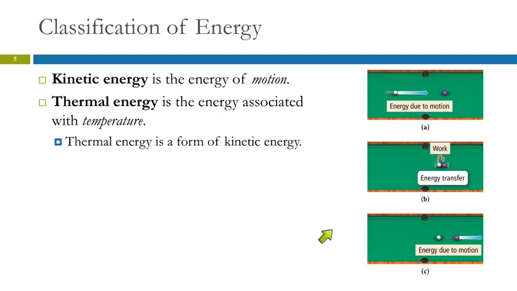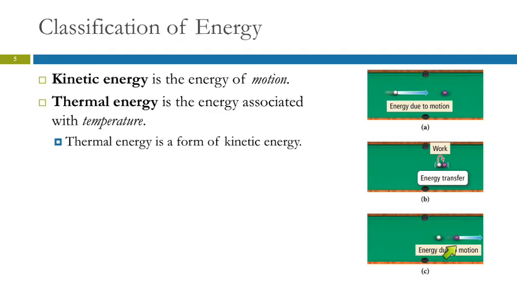Here we have an illustration using a billiard table. So we've got these billiard balls, and here's the cue ball, and it's traveling across the table and it's going to hit this purple ball. This white ball, because it's moving, has kinetic energy. It's moving through space. When it collides with the purple ball, we know what happens, right? The purple ball is going to go shooting off, and the white ball might actually just stop, or sometimes it'll just kind of dribble off in one direction or the other.